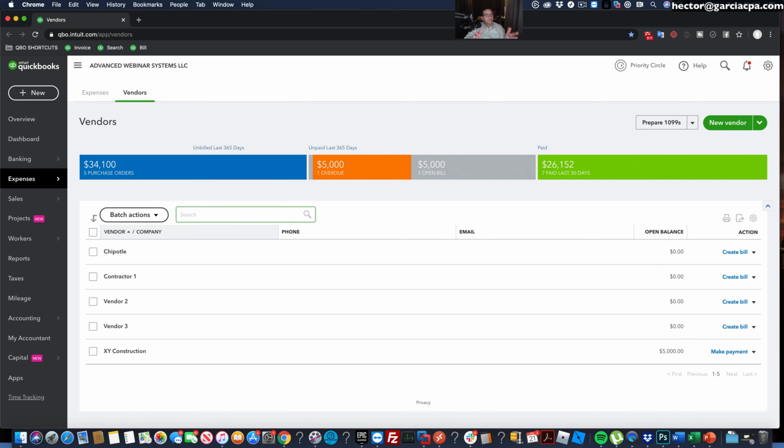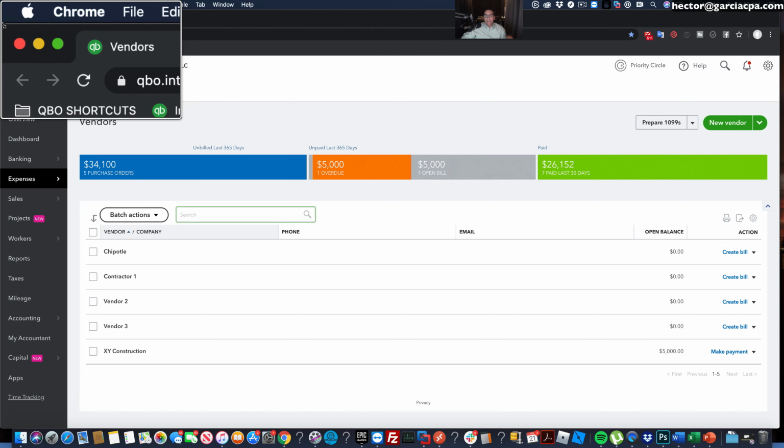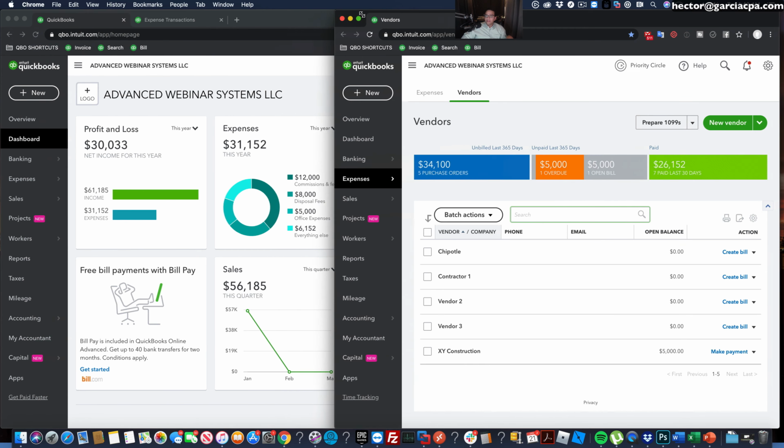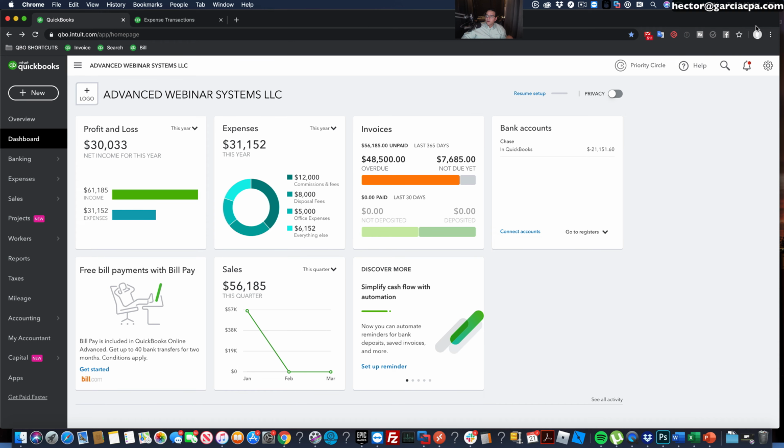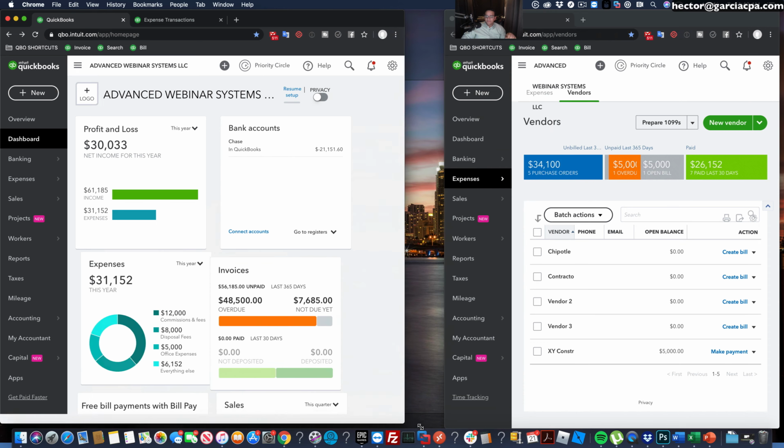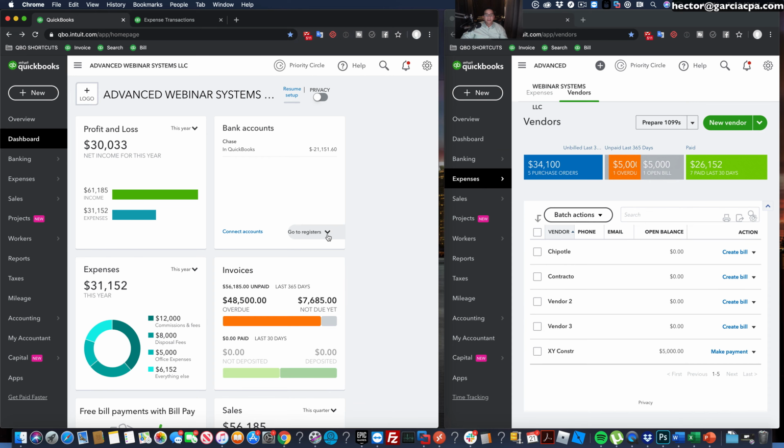So if I want to do sort of like a split screen, I can just move my mouse all the way to any of the corners of that window, click and drag that to the right, and then click on the window that's behind it, go to the other corner. I'm going to go to another corner here and click and drag that to the left. And now I basically essentially have a split screen.